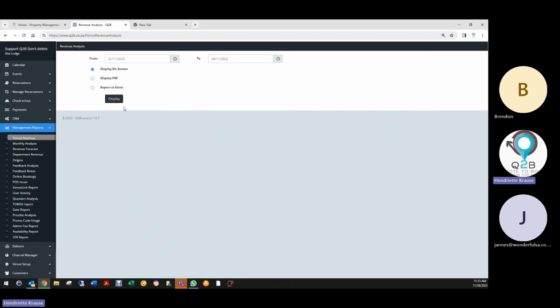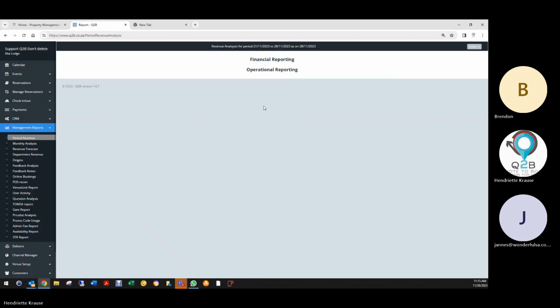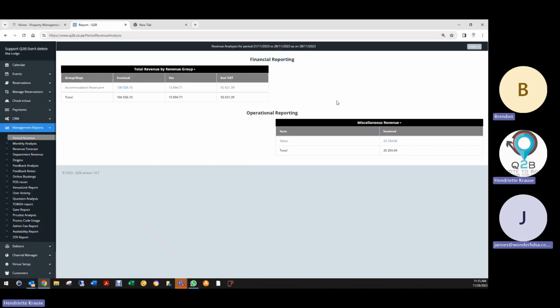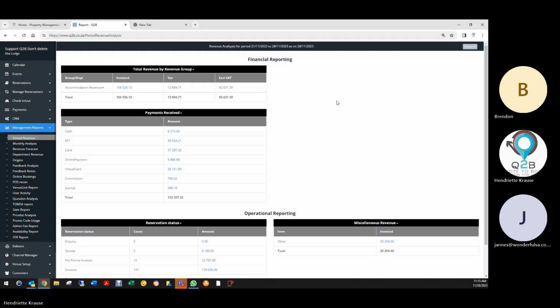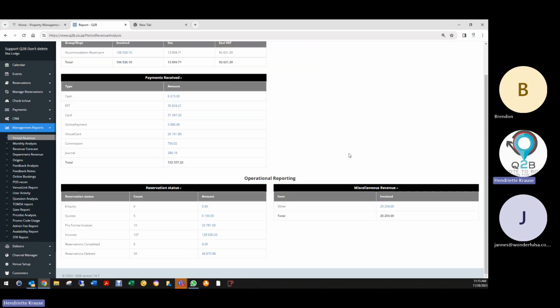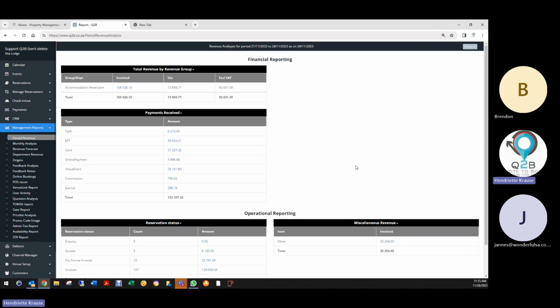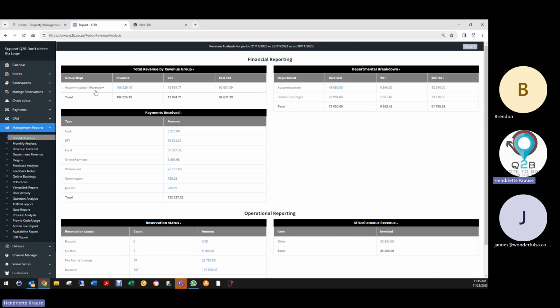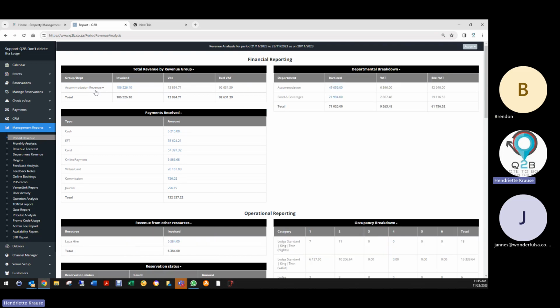So let's do this for the last week. And if you do those breakdowns, you won't have any unallocated items, unless a user typed a manual item in and they didn't allocate the item to a department.